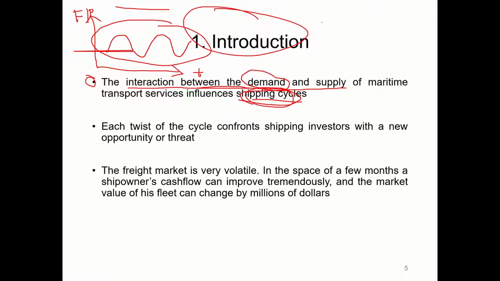So we'll just look at demand for today. Demand, if we are to plot it on a two-dimensional plane with the y-axis representing price or freight rates, and the x-axis representing Q, quantity, we'll notice that the demand exhibits a negative relationship or a downward sloping relationship. And that is because when prices are high, the quantity demanded will be very low. And if we can reduce the price, the quantity demanded will be very high. This relationship can be explained by 2 principles.